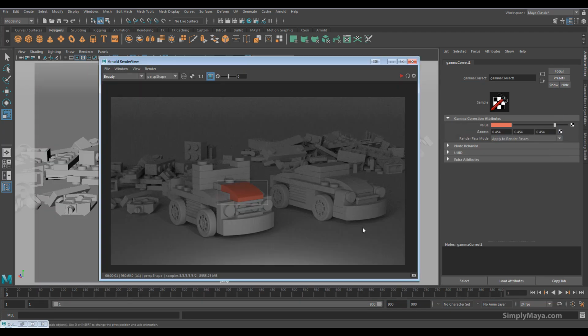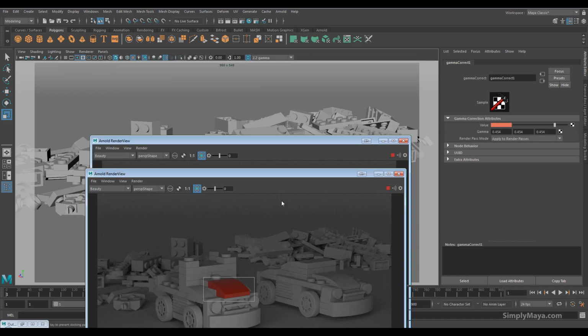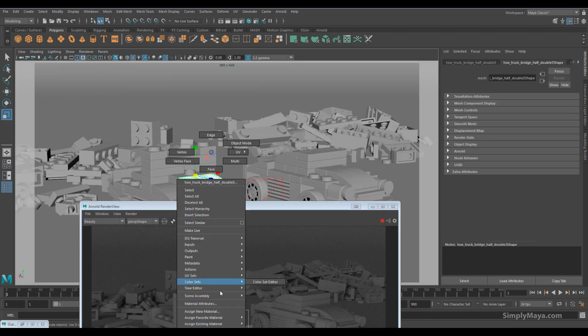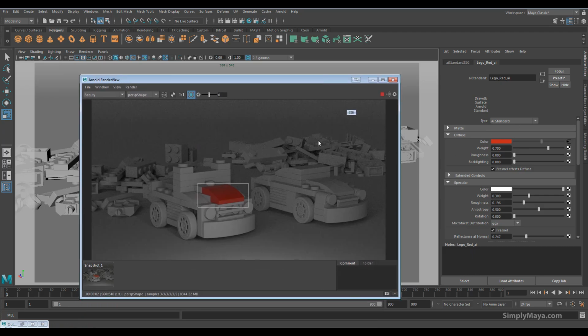We can go back to Arnold. I'm going to take a screenshot of this rather weak red that we had, and I'm going to hit play here, and now we have exactly Lego red. That's Lego red. Now, of course, that's going to depend on how much light it's hitting it, exactly how red it looks, but that's the color Lego stipulate for red. And to get there, because Lego are going to give us a color in RGB, basically in sRGB, in gamma corrected RGB, not in a raw linear value for the color, we need to remove the color correction from it.